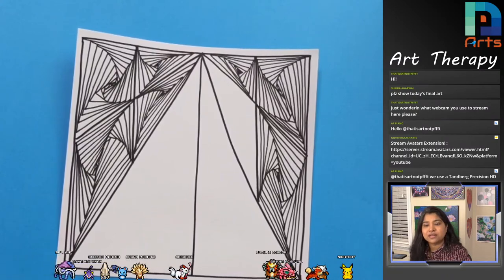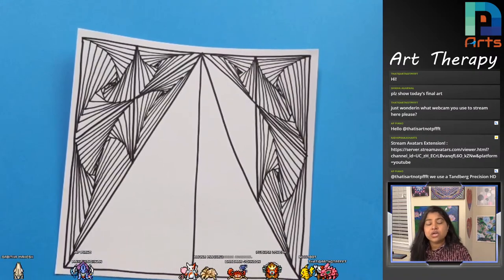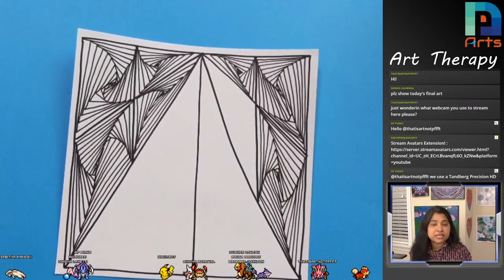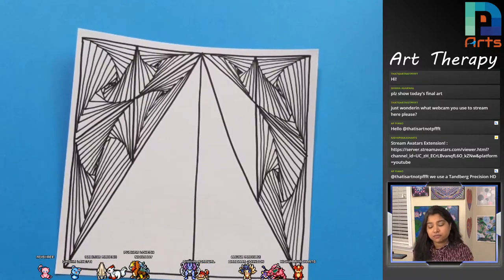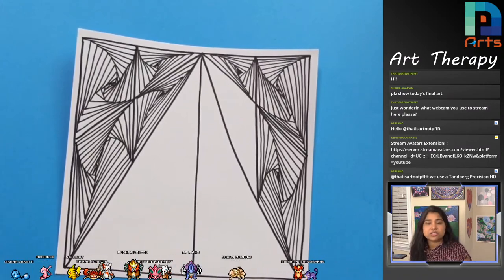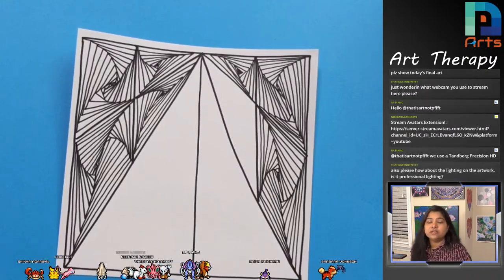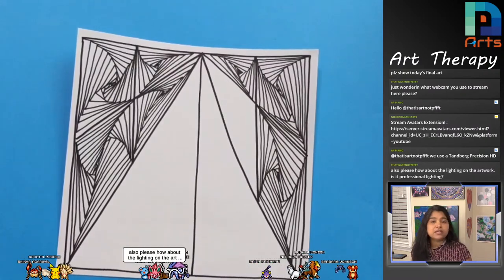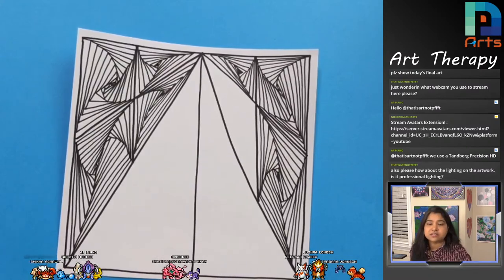Okay. And for Friday, is it on black card stock? So Pushpa, on Friday we will start on the black card stock, yes, for sure, because that's our first day, right? So we are going to do some technical stuff like about the dot art, about the tool learning, and some other kind of dot styles and all that stuff for practice, and then we'll move on to the canvas. Or if you don't want to move on to the canvas, you can make the final picture on the paper first. That's absolutely your choice.